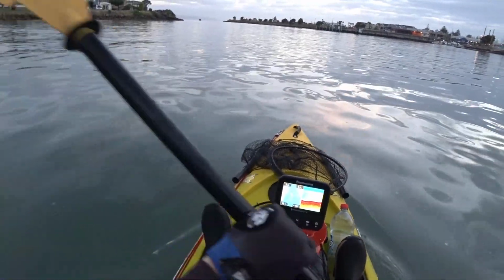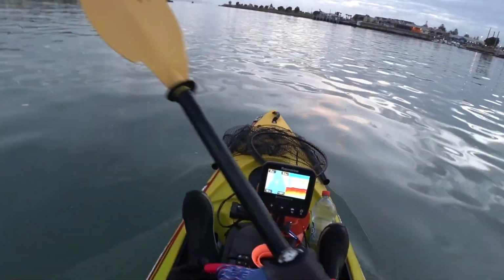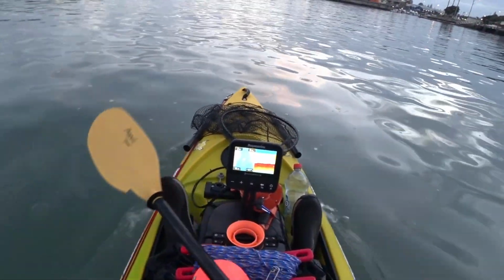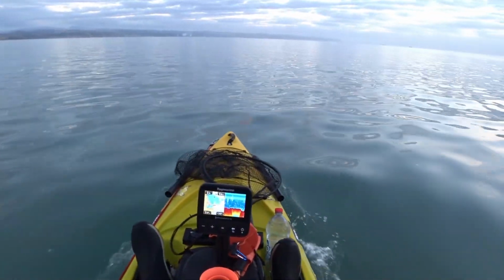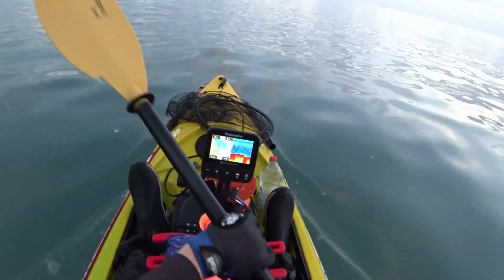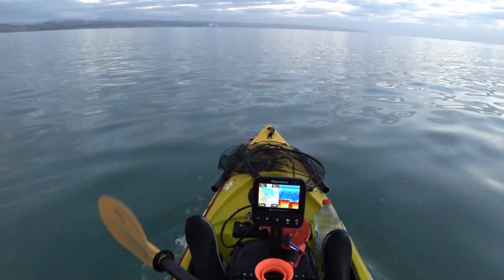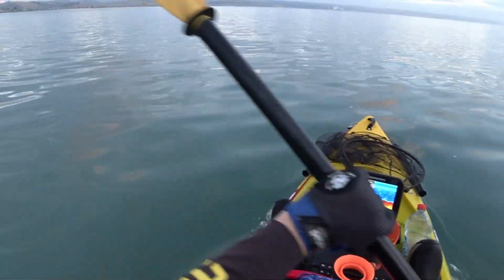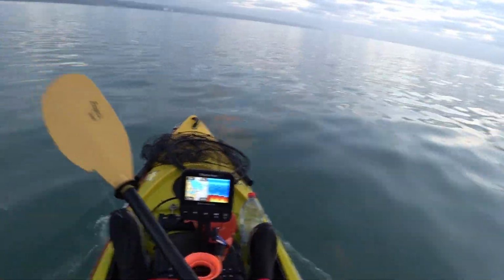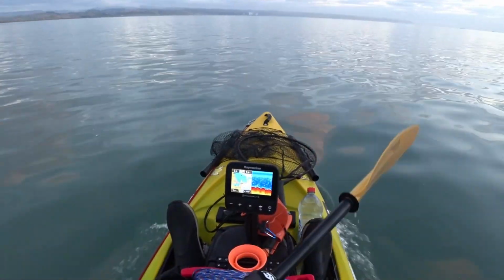I'll tell you what, it's bloody stunning out here. Wasn't expecting it to be dead flat like this, but looks like that's what we've got today. We're about to go out to one of my spots just along the coast. We're gonna have a look around the sand, look for some sign, and then we're gonna pump a massive burley trail because I've got to get rid of some. A couple of mates have been catching kingfish in this area in quite shallow water, about 10 meters. They seem to be taking baits over here, but they're not the biggest of kingfish. They're sort of 80 to 90 centimeter ones.